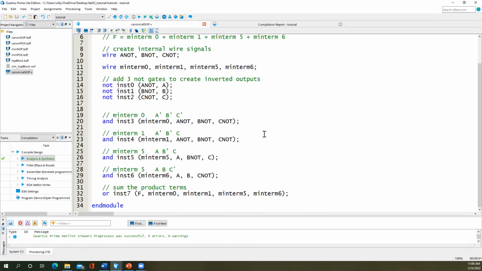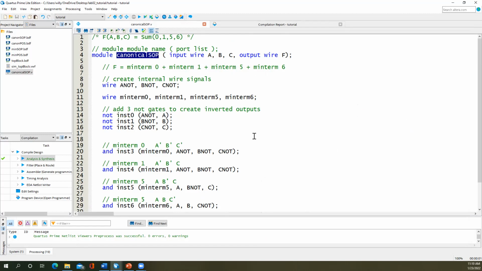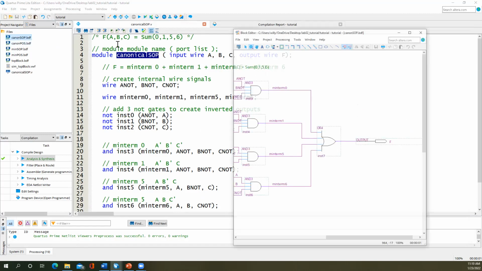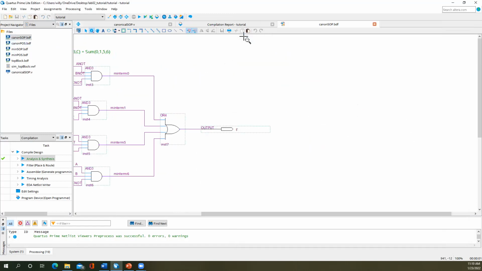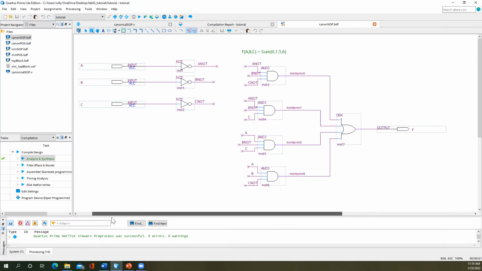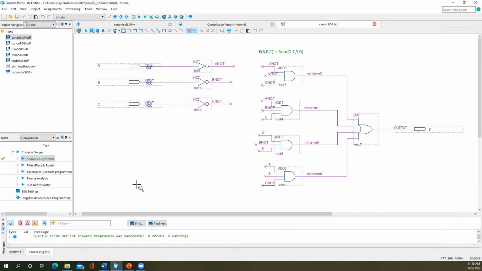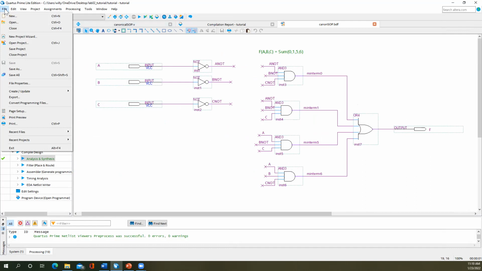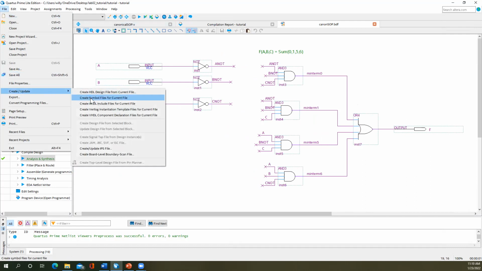So we've got this canonical sum of products. If we wanted to create then a top level design where we actually instantiated the circuit, let's go back to the schematic here. Let me just go ahead and reattach that to the project. So we've seen in other tutorials that when we create a schematic, we can create a block symbol of that schematic, which I've already done, but we can say file, with this active, create, update, create symbol file for current file.